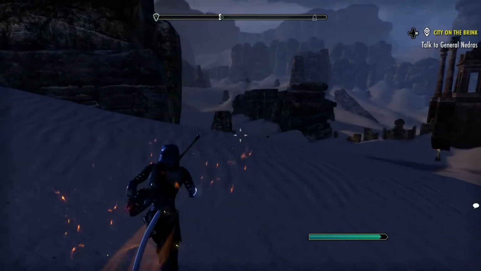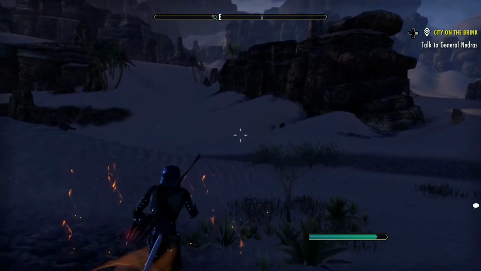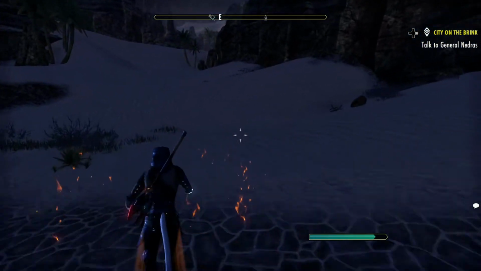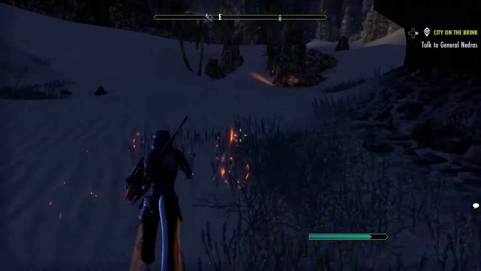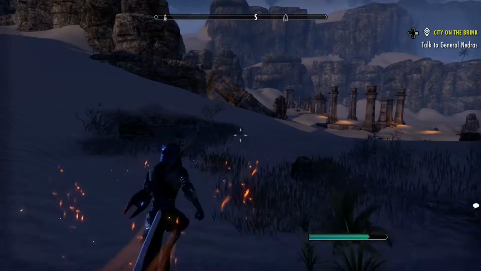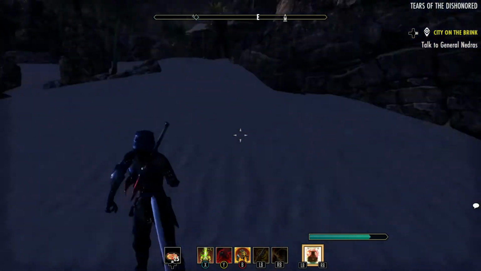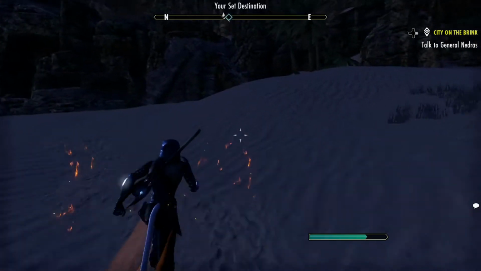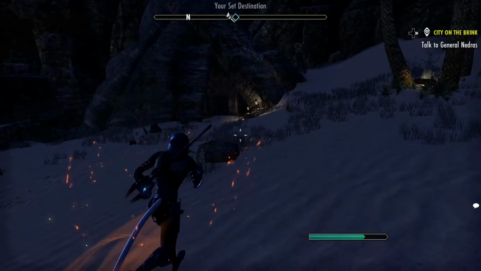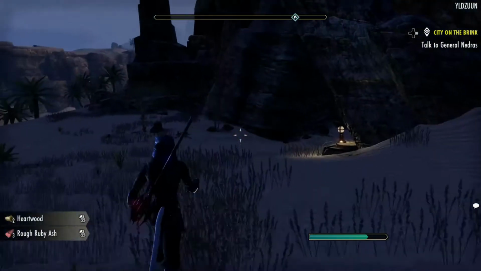And I believe there is a sky shard, at least one, in this area by the fallen tower over here. There's a fallen tower right there. I believe there is a sky shard underneath, but I believe I've already collected it, so can't see it from here. Okay, so we're going into the entrance here.